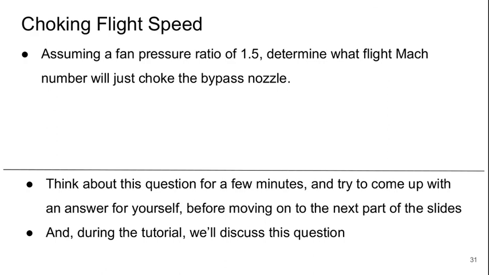So, before we move on and discuss that further, let's figure out, well, how fast do you have to be going before you hit choke? So if we assume that we've got a fan pressure ratio of 1.5, I'd like you to determine what the flight Mach number needs to be to just choke the bypass nozzle. Take a couple of minutes and calculate this before you move on to the next part of the video, and we'll also take it out during the tutorial.